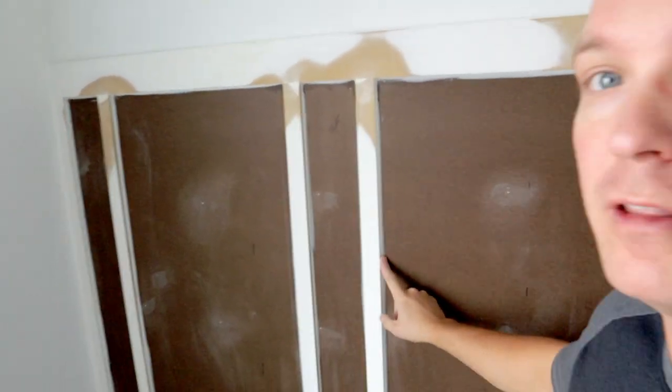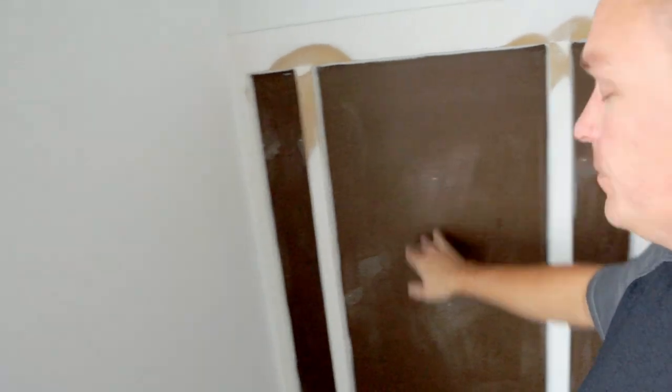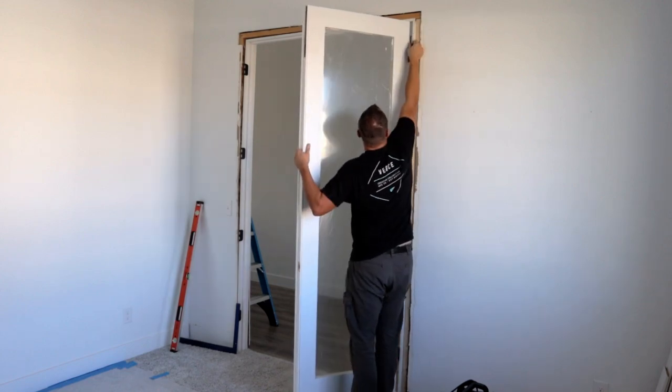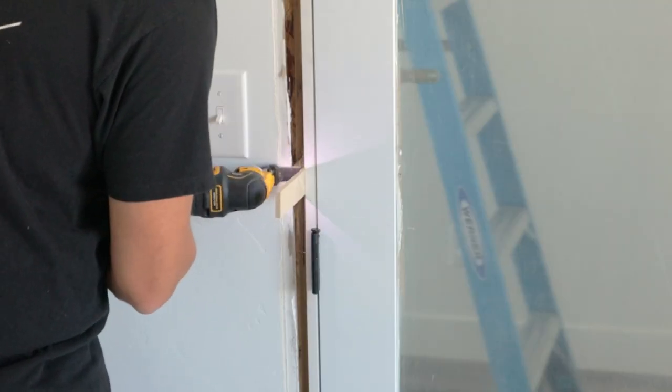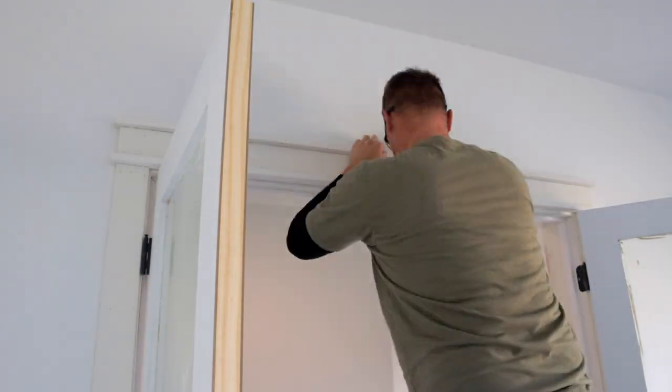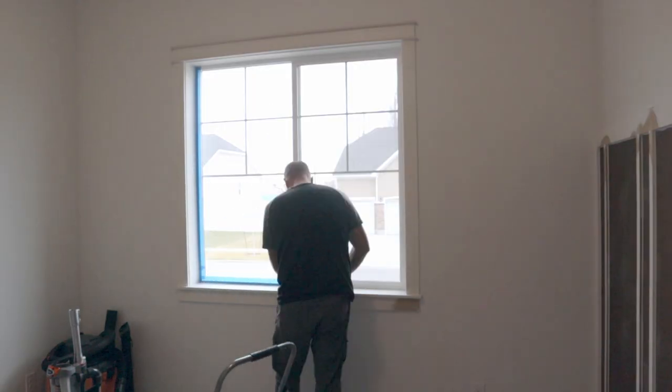New day! So far we've got the paneling all put in — nailed and glued — the caulking done on all edges, all holes puttied. The window framing is in, caulked, and puttied. All that's left before painting is installing French doors. I had to install the French door after everything else because it was on backorder — the number one excuse of 2021. There's so much to installing a door that I dedicated an entire separate video to it.